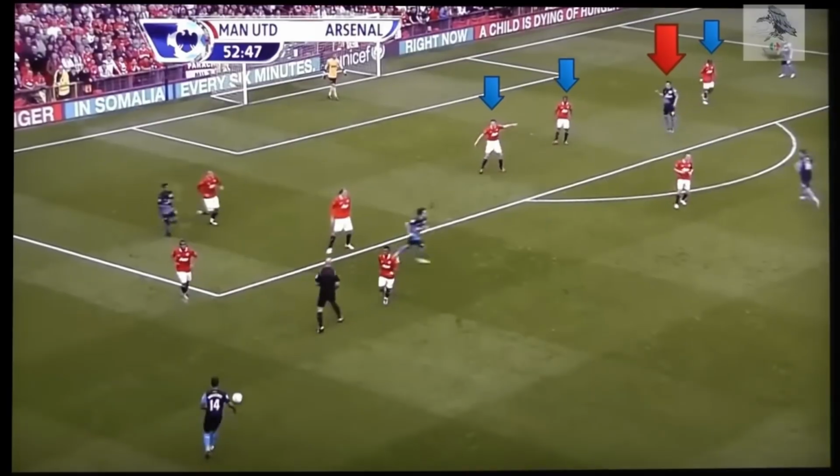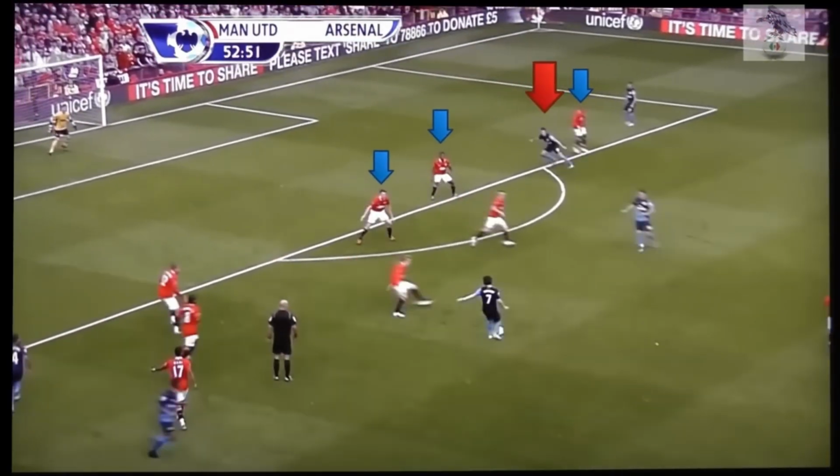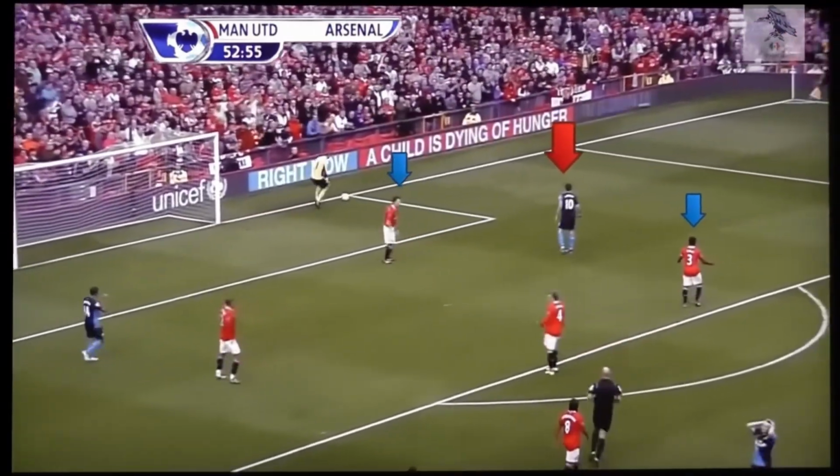Watch the player as the ball moves around. You can already see the center back and the fullback starting to lose track of him. He stays level with the last defender, so when the ball comes in, he stays onside and gets a nice shot away. Now look at the defenders looking at each other to see who was supposed to mark him.